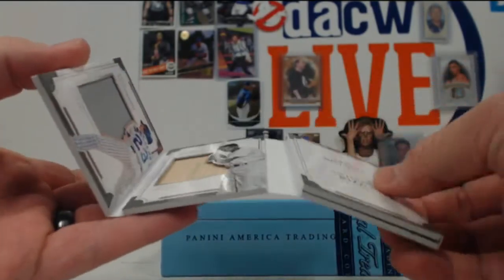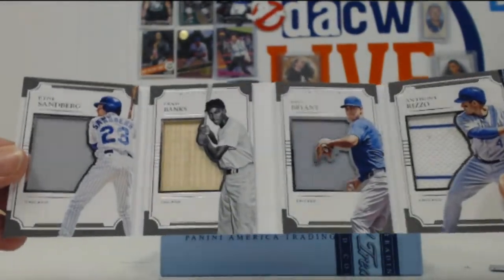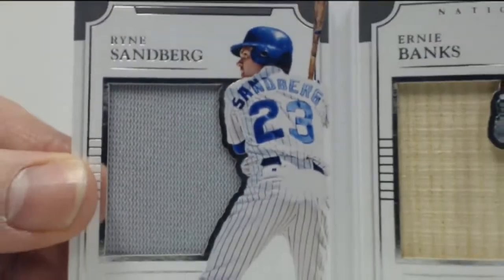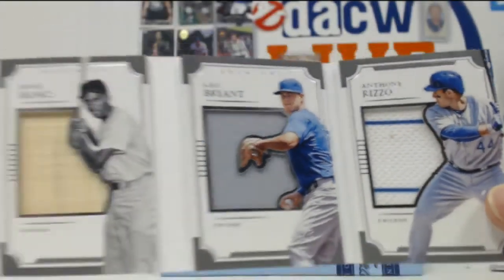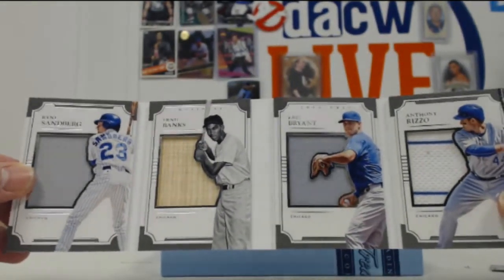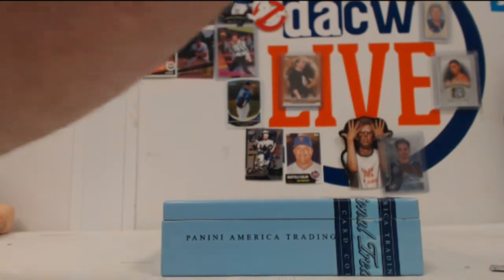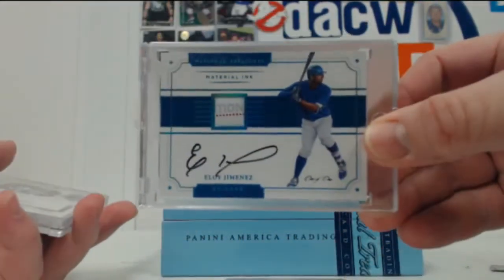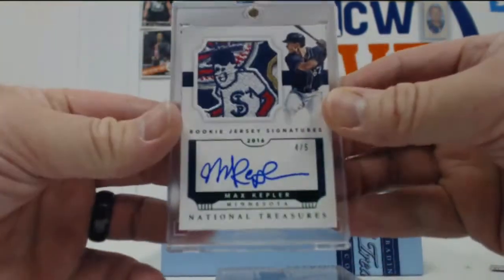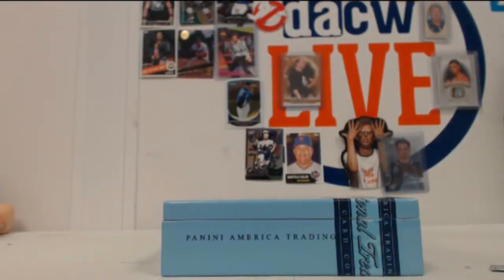Oh, it's all Chicago all day long. Look at that. The Cubbies killing the break. Sandberg, Ernie Banks with the bat relic, Chris Bryant, Anthony Rizzo. The Cubs killing it. So we had the Judge, Jimenez 1 of 1, and the cool Kepler with the sweet patch. What a great case. I think I can say that.